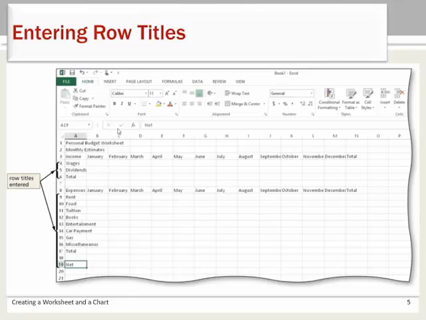On this slide, we'll enter the row titles. To do this, tap or click cell A4 and enter the row title depicted on this slide. Tap cell A5 or press the down arrow key to enter the next row title shown on this slide and make the cell below the current cell the active cell. Repeat the previous steps until all row titles are entered as shown on this slide.